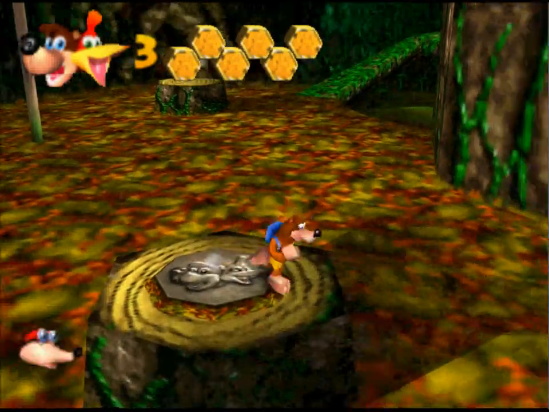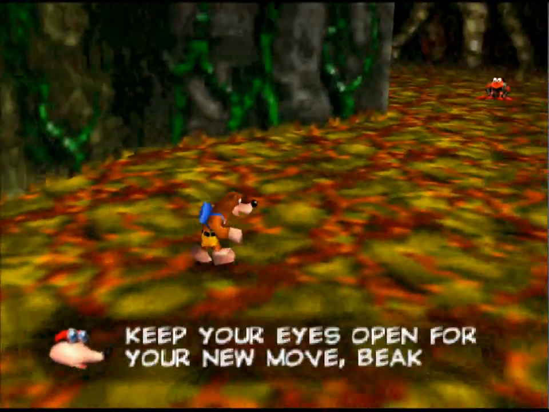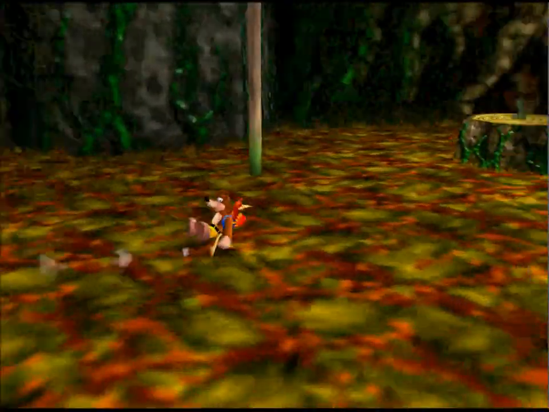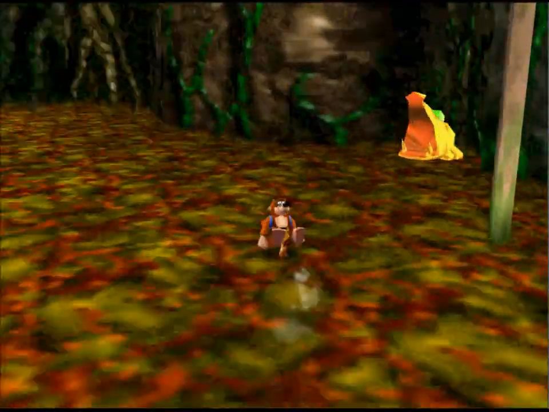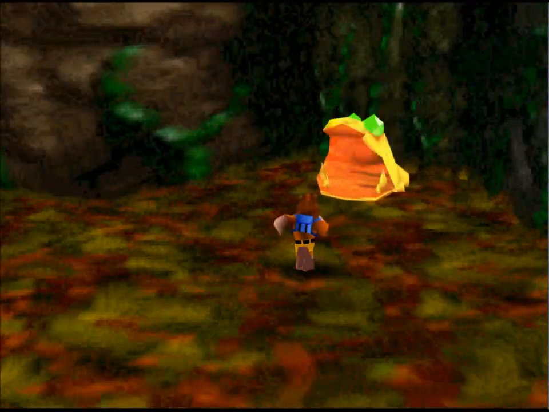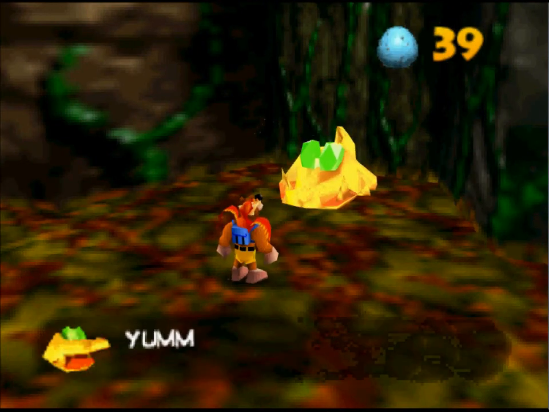Okay, so the defining feature of Bubble Goop Swamp is, oh, new move. Yeah, that'll be there. The defining feature of Bubble Goop Swamp is, of course, the water, which is horribly infected with piranhas, and you don't really want to touch it. So this reminds anyone else of a mini golf course? Yeah. Aha.